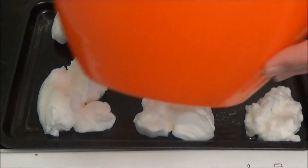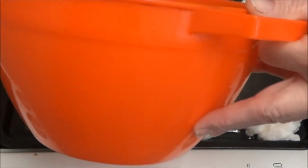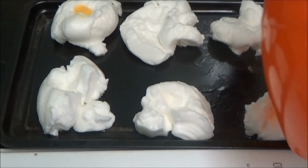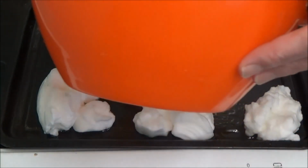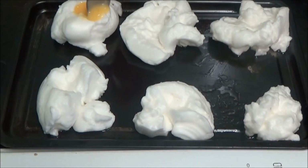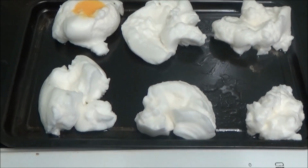Right, I'm just filling this one because this has got more of a dent in it. Hold on. So I'm going to put another one in. Those are supposed to be whole egg yolks in there, like I mentioned before. I know the other ones are going to run all over. This isn't going to work. How are you supposed to have a nice runny center when you're putting scrambled eggs in the center of it?